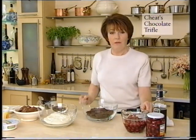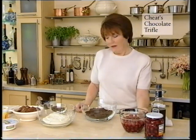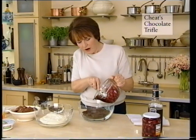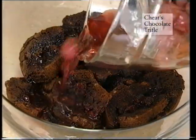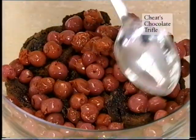And you soak them overnight in 3 fluid ounces of rum. Then, next day, you put the rum that the cherries were soaked in over the trifle sponges and let them soak it up. And then in go the cherries on top.